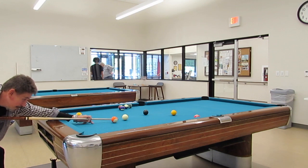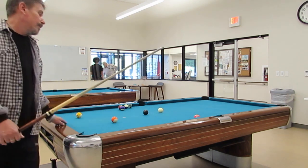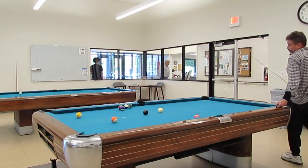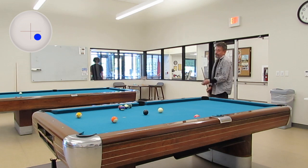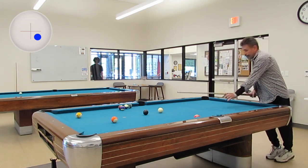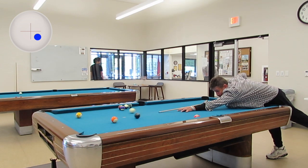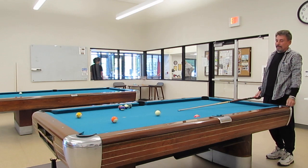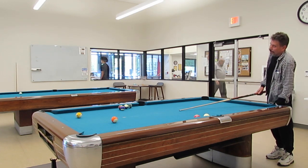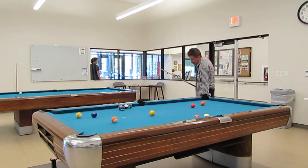So this is just a stun over, but I don't go far enough. I misjudged that, and I should have shot it a little bit harder, actually. Didn't stun it over. So that's the whole theory behind playing great 8 ball. Now, admittedly, that was an easy rack, and that happens sometimes, and it's pretty much just a matter of luck. As long as you hit the cue ball right and do everything right, and your timing is good. It wasn't a great break. I'll give it a 2 out of 3, but you know, c'est la vie, that's how it goes sometimes.